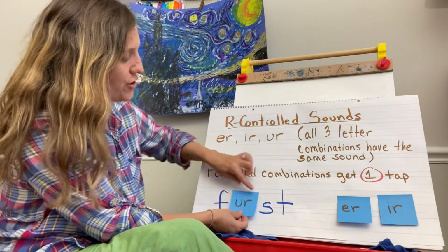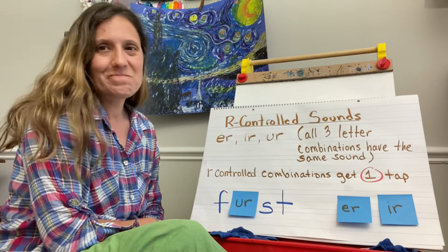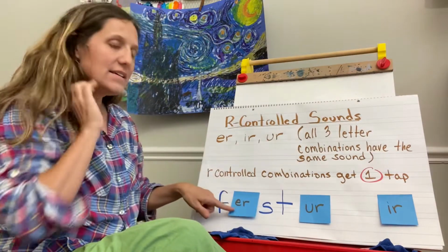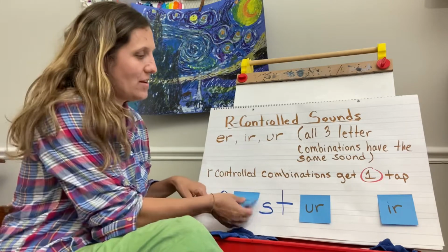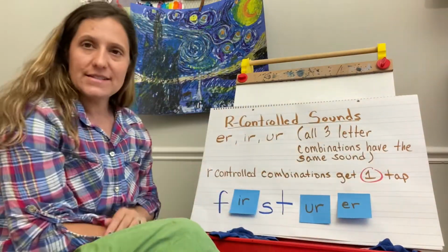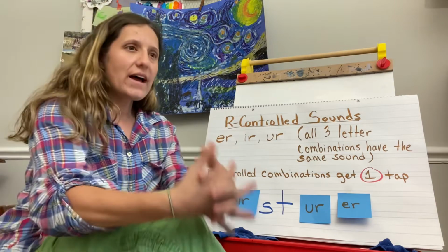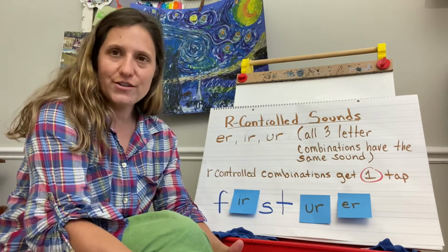So I'm going to start with UR. Does this look right? No, it doesn't look right. I'm going to try ER. Does this look like the right spelling for first? No. All right, now we're going to try IR. Does this look like the right spelling for first? Yes, you're right. IR.